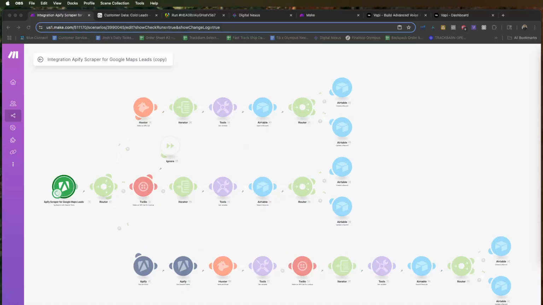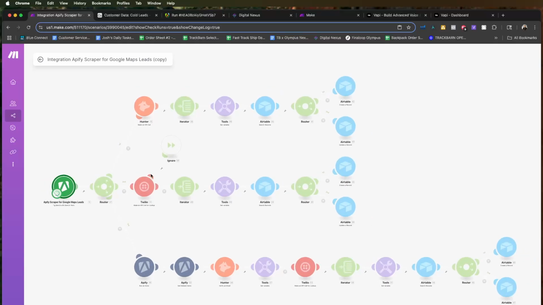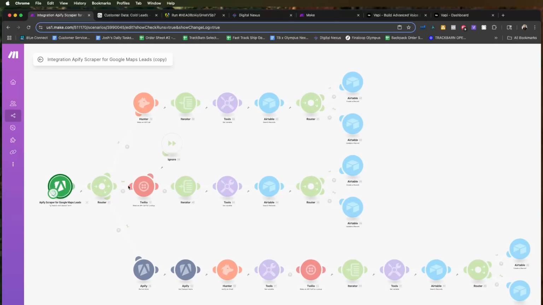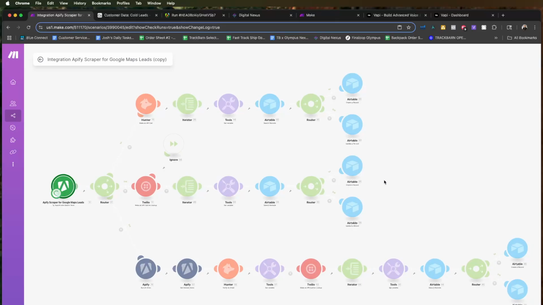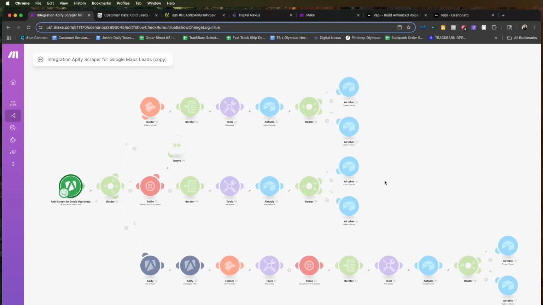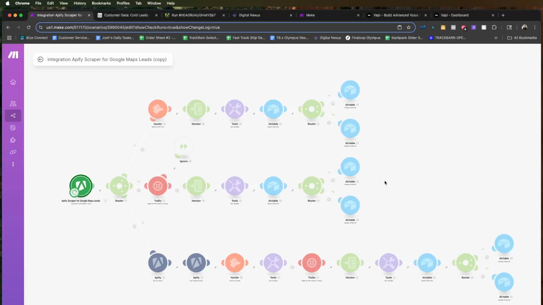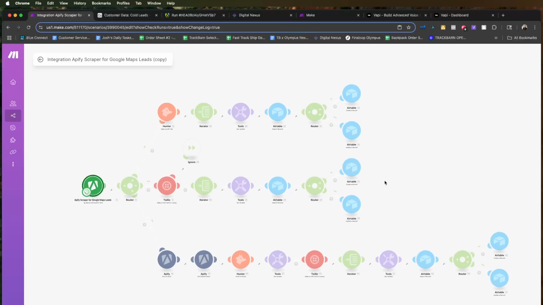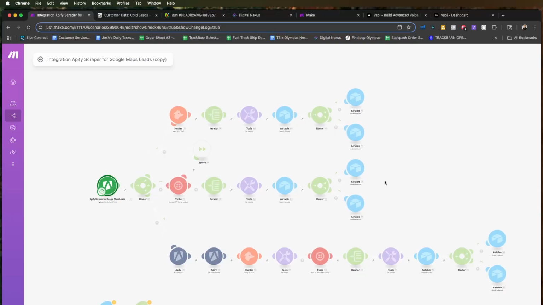Alright, lost my camera here. We've got this still running, trying to test it. I added a couple modules here. I added an ignore module, so this happens, I'm ignoring it when it cannot find a phone number and verify it. And then I also have a filter here as well. So if there's no number that comes out of Twilio, it won't continue down this path. It's essentially an unverified number, and we're not going to want to add that number into our CRM anyway, so we don't try and call it.